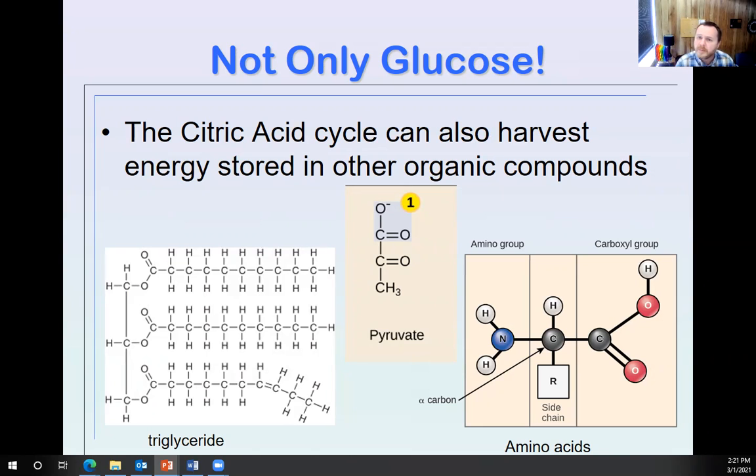But then what about these other compounds? Triglycerides and these big fatty acids, there are 3 fatty acids on a triglyceride. There's lots of energy stored in here. How can we use that? Well, you look at pyruvate, which is what comes off of glucose, we generate 2 pyruvates off of 1 glucose to go into the citric acid cycle. Is there any way we can turn these parts of the triglycerides into pyruvate so it's ready to go in the citric acid cycle and be broken down? Sure, yes. There are enzymes that will do just that.